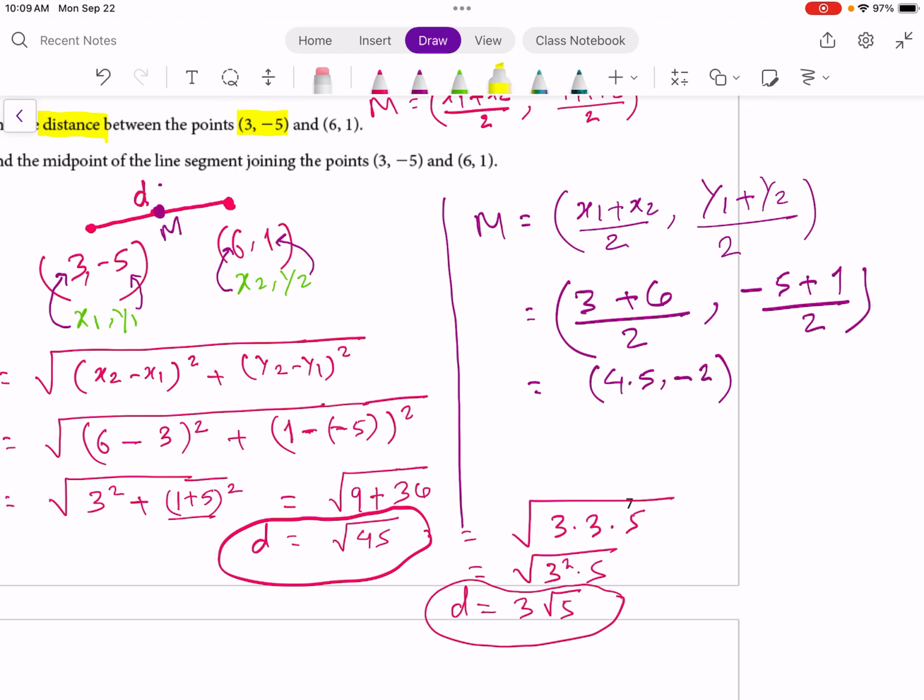And this midpoint has to be in an ordered pair form, okay? It must be inside the parentheses. This is a point. This is the one middle point on that line segment, okay? And it has to be in a coordinate form. Okay, so this is how we can find the distance between any 2 points and the middle point of a line segment.